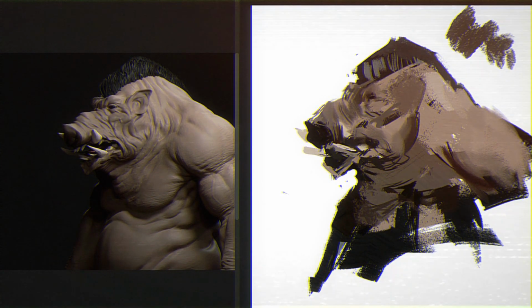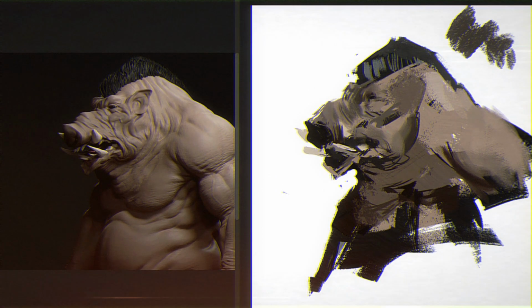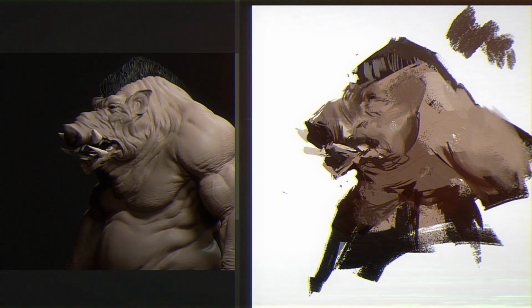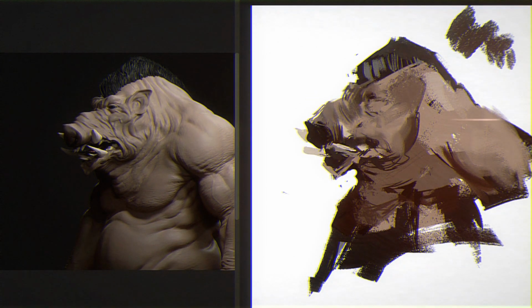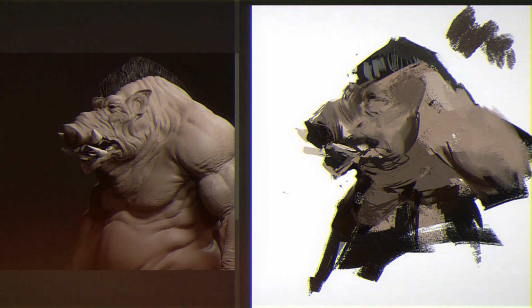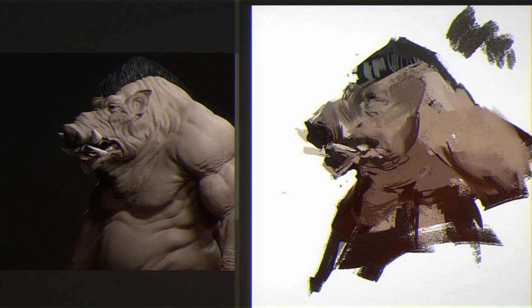Yeah, I think this is a much better approach. Maybe you can use a more opaque brush in the beginning, but over time, I think it's better to be more transparent.